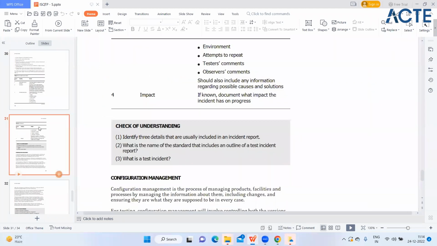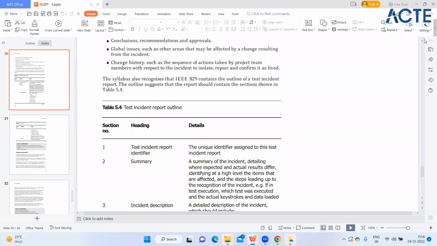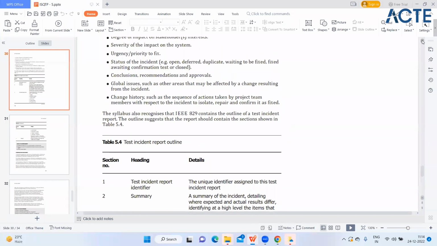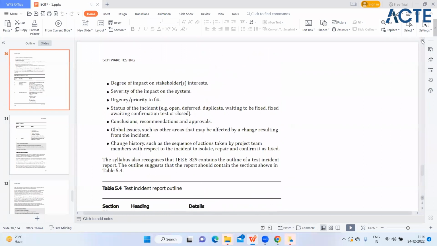Okay. Now, what is a test incident? It's a definition where the actual and expected result differed. An incident, in terms of ISTQB, you just have to read that line which I explained to you in this slide.